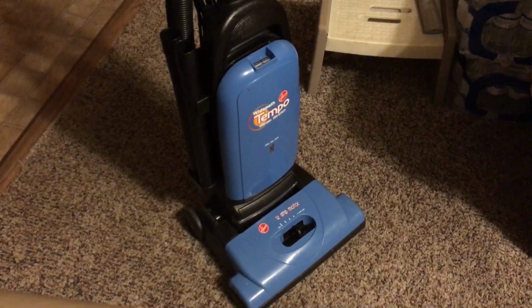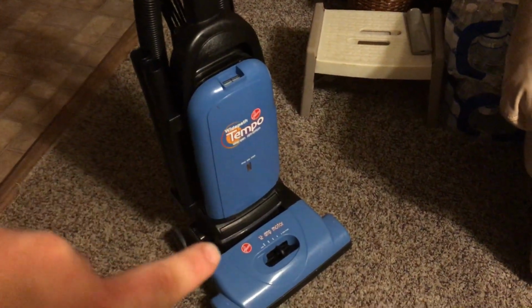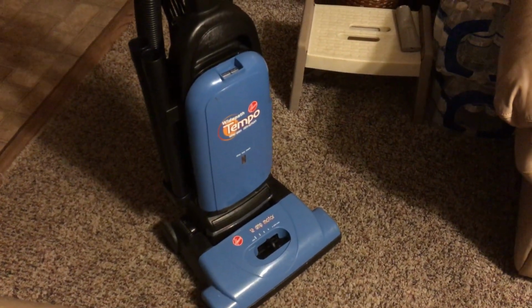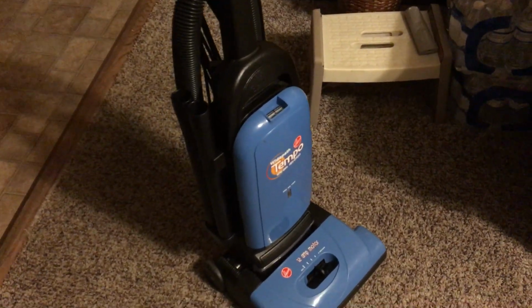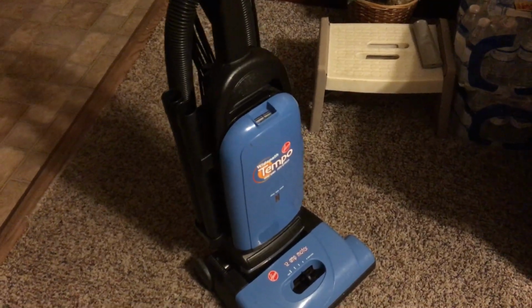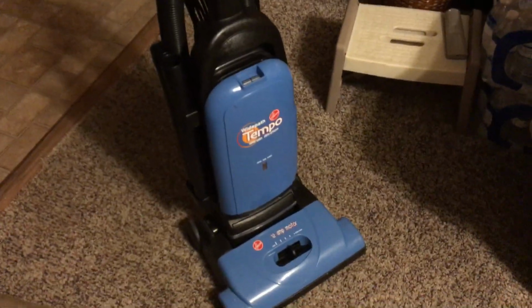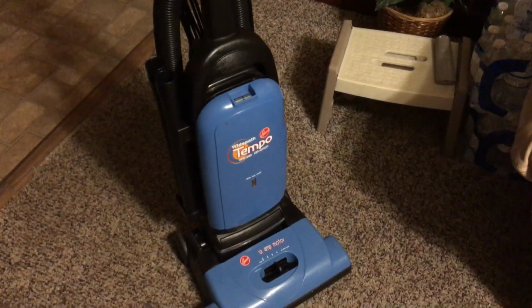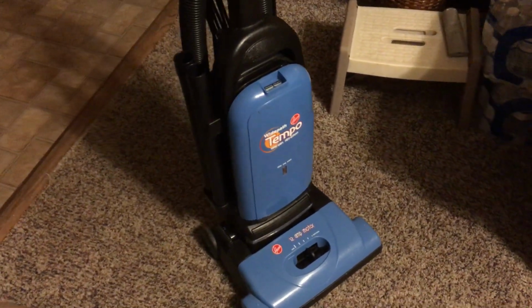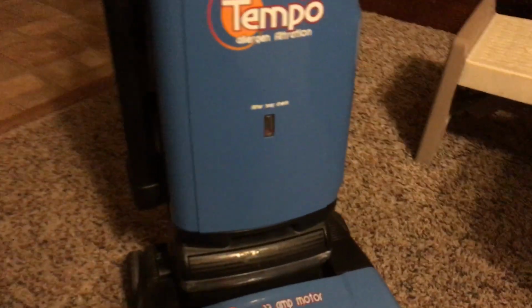And I've always wanted this particular style of Tempo before they cheapened up and dropped the bag check indicator in the headlight like this one has. And I've always liked these because they're a cheaper alternative to the Windtunnel, and they perform pretty much exactly the same as a Windtunnel. You just lose some high-end features like the dirt sensor, the tool caddy up top, and the power switch on the handle. But for the most part, I'd pretty much say they're about the same vacuum performance-wise, and looks as well. So anyway, let's go ahead and give you a little walkthrough.